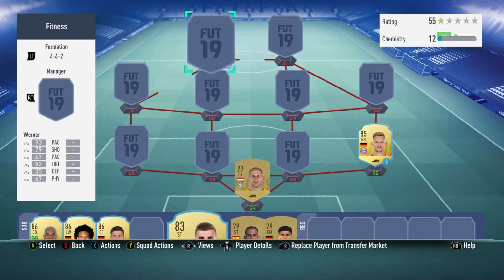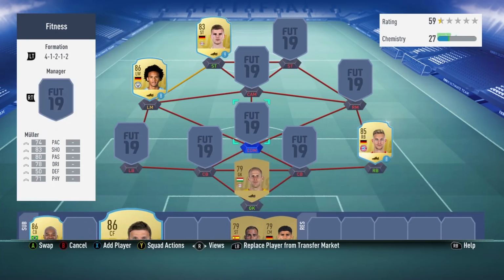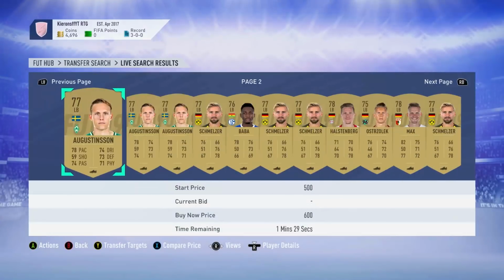So obviously we're going to throw these players in. We're going to go for the 4-1-2-1-2 formation. Pretty boring team, but I don't care. I just want an effective team, and this team is going to be good, I can tell. So we need to go shopping. We need to fill in the blanks.